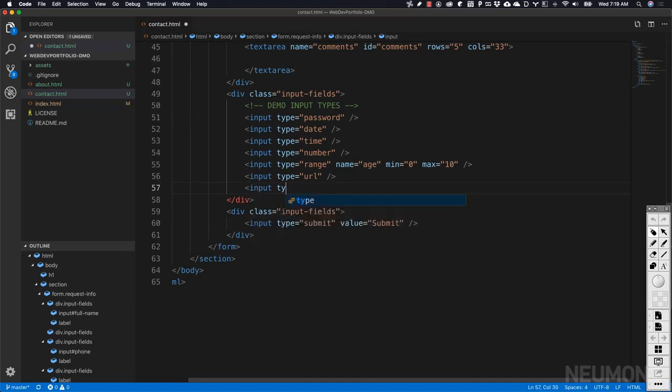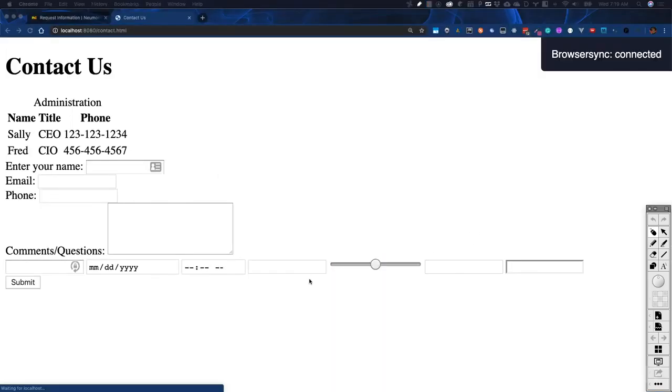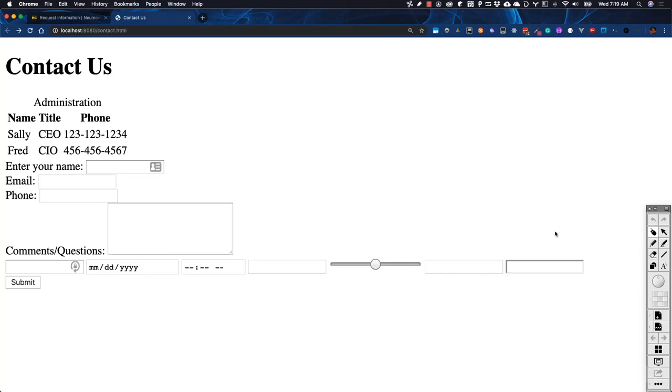Another cool one is we can say search, and we can create a search field, and with that search field, we can specify the name of the search field. And so let's say maybe this particular search field searches Google. And if we come back to our document right here, you can see it looks like all the other search fields that we see.